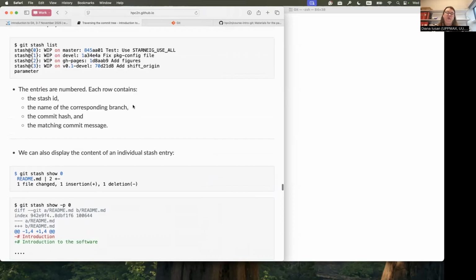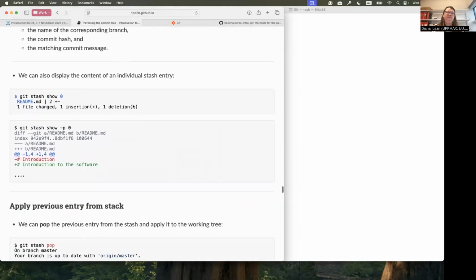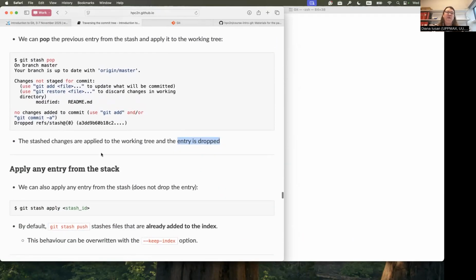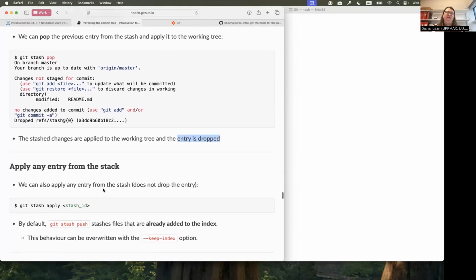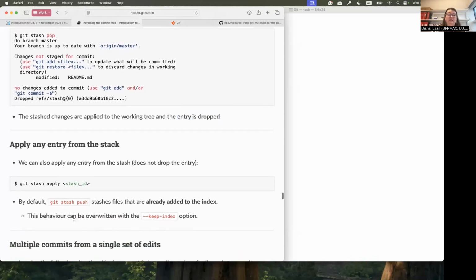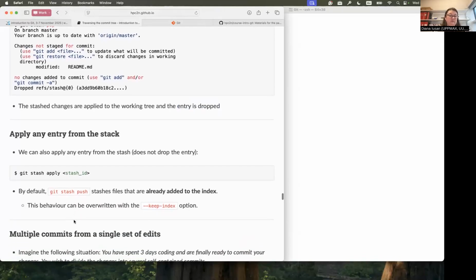So if you are unsure that you want to continue your work, then one possibility is just to apply the stash, but keep the files as a stash entry. You may do that by git stash apply, and then the stash ID. So again, this is useful if you just want to remember, okay, what have I actually stashed away? Then you may just apply the stash, maybe do some work on those files and stash them away again if you really want to, and if you're not ready to commit.